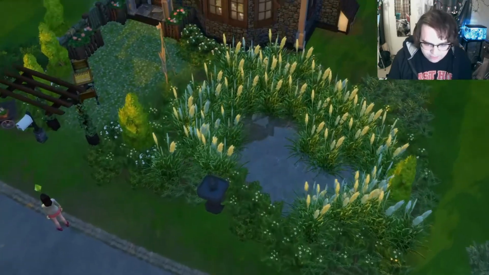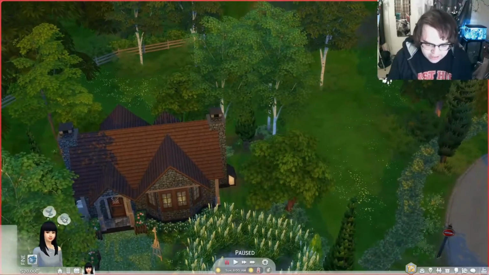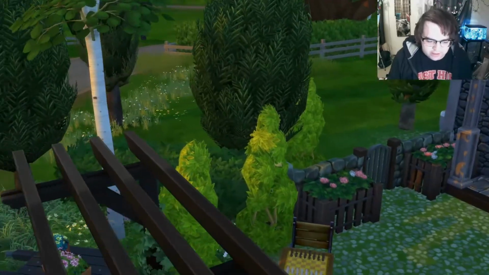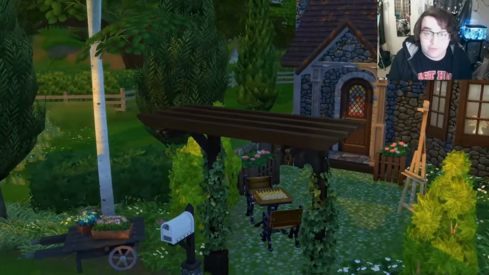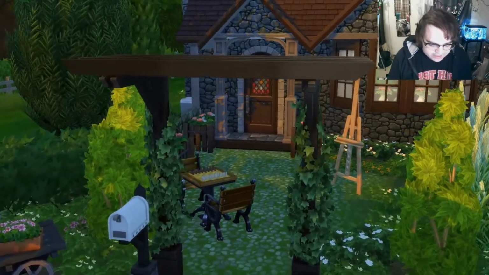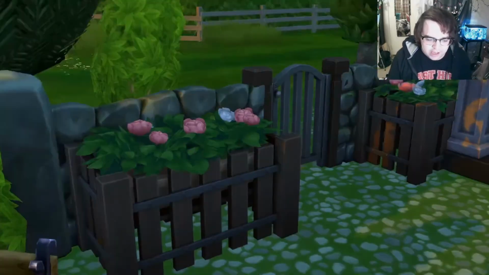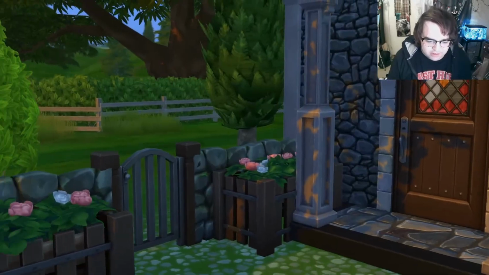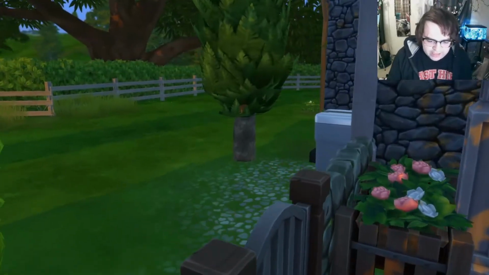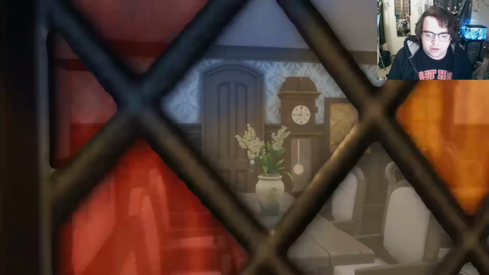So over here I made the pond and I just filled it all up with different foliage and plants. Here is this arch, I got this from Get Together. I love this. I don't use it as much as I wish I did, but I do quite like this little arch thing. Put these little planters in and then you come down through. And here we have a place where you can play chess, and I guess what I'm calling the front garden space. There is this easel. You can go through the gate here to get to the trash can. You go through this beautiful door here, and you're on the inside.